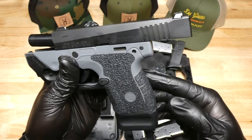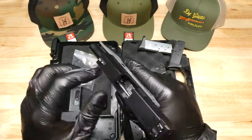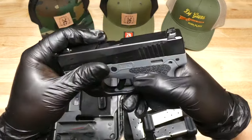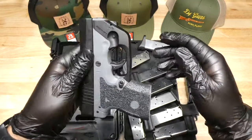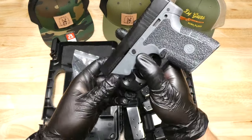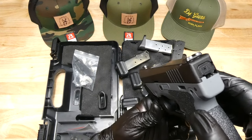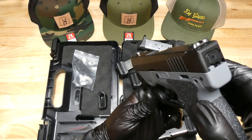It's got what looks to be some kind of third-party grip tape on there. They knew what they were doing because it looks great — looks like it came out of the factory. This guy's a 9mm, so it's a nice little concealed carry. It has that laser on there, which is a nice little feature.